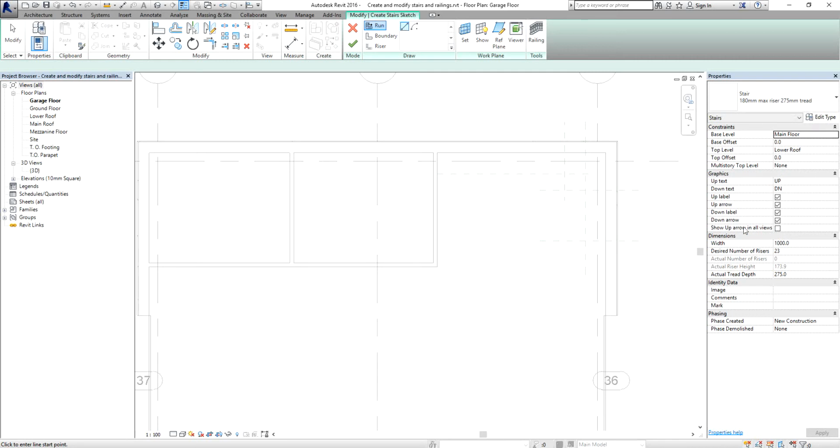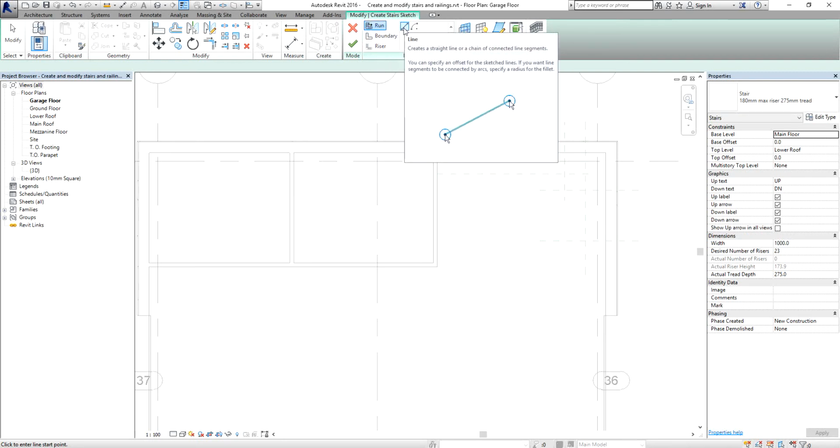And then I also have the width, 1000 millimeters, and the desired number of risers, 23. So you can modify the properties of the stair before you create it. Aside from that, you will notice the Modify Create Stair Sketch contextual tab here. You have by default the run, so I'm going to use the line tool.